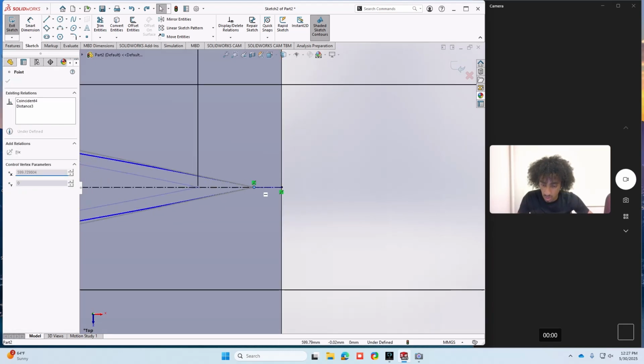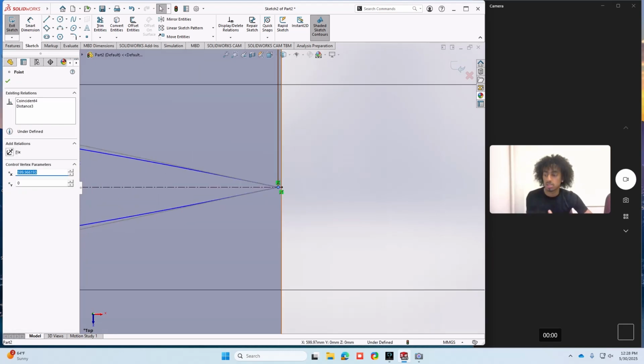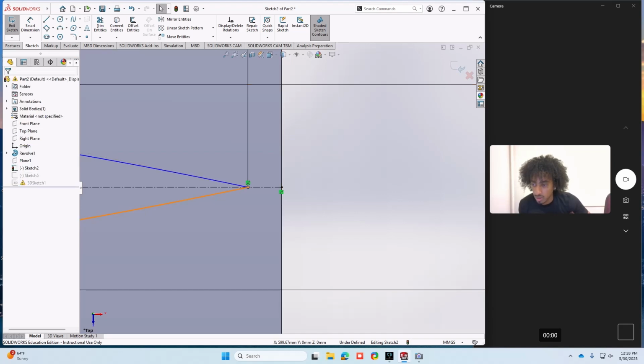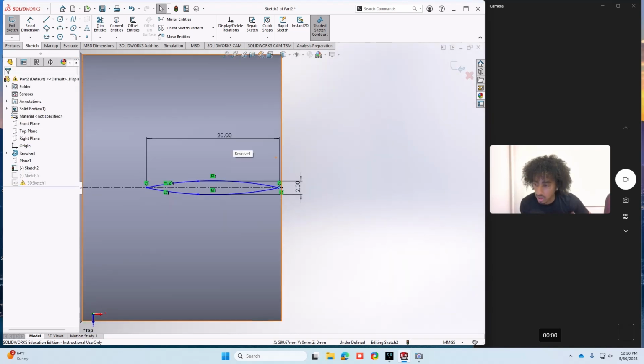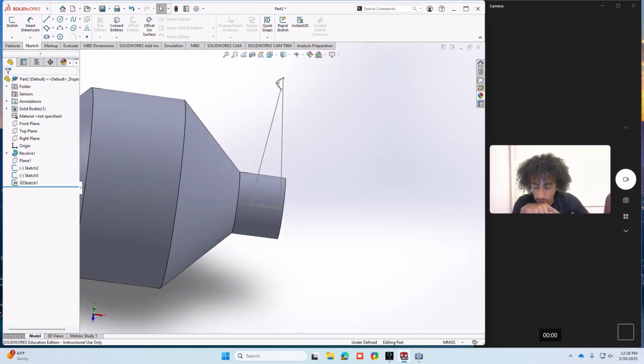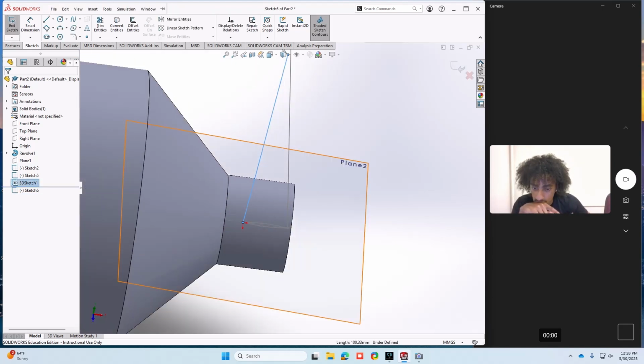Okay, perfect. We can bring this up close, but not to the center point or towards the end. Ideally, you'd want it to be somewhere near here. Maybe that will kick the dimension out the window, but it's fine. Exit. Now we can go back to what we were doing. We were just lofting this sketch.